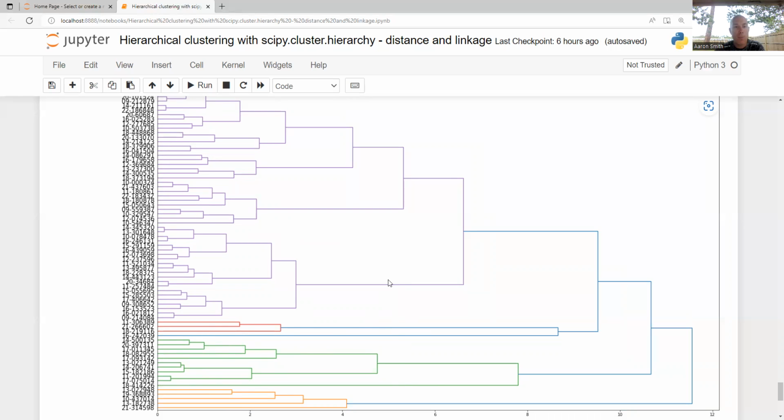If I cut here and trace down, all of these are in a group, and as we keep coming up, we can see this is a group and this is a group. Of the three that we've seen, the size of the groups is more constant than with the others. That's something that's nice about Ward D. Ward D works to minimize the standard deviation when it's running the linkage process.